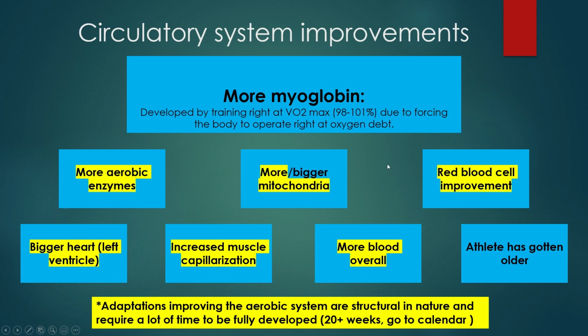If you think back to freshman biology, they are the powerhouse of the cell because they produce the energy aerobically. You get more and more of these little critters in your working muscles as you do the aerobic work, so you can get more energy aerobically. You'll also develop about an extra half liter to liter of blood so you can move more oxygen-rich blood around your body. And your red blood cells are just going to overall improve through this type of training.